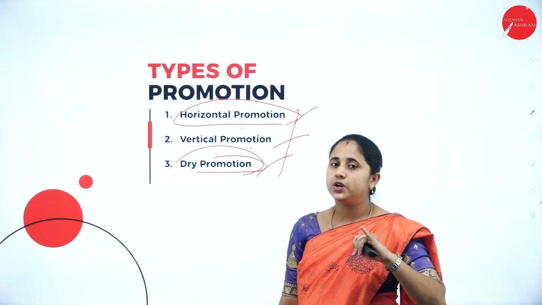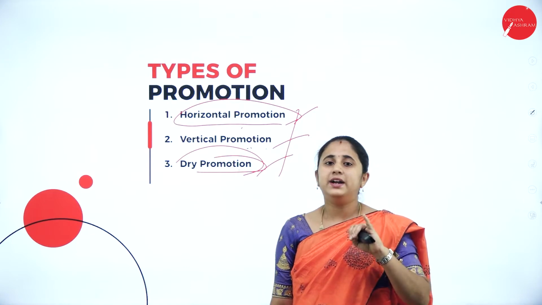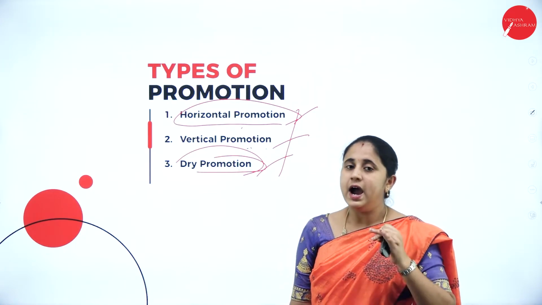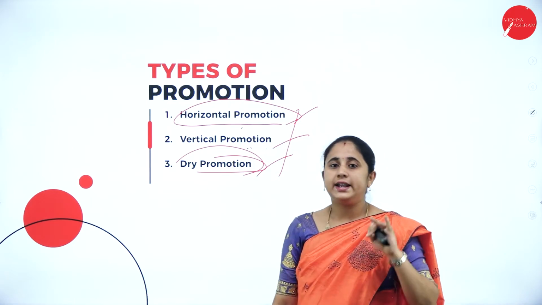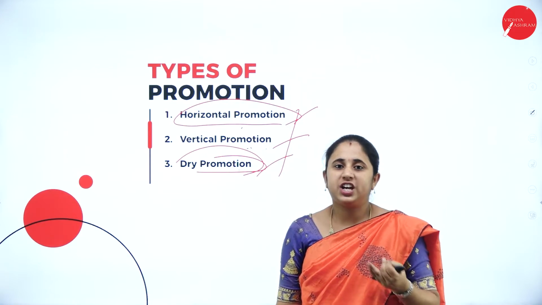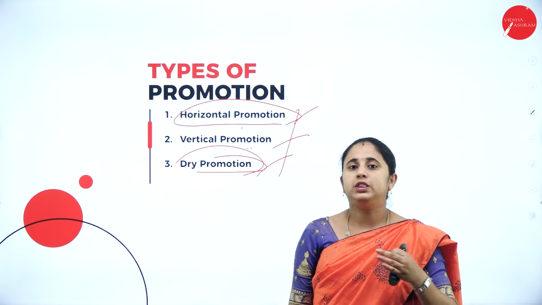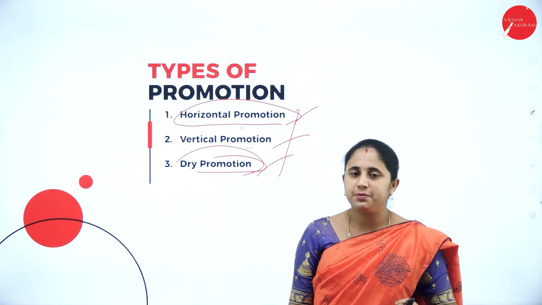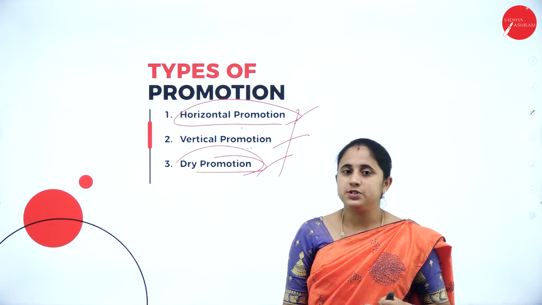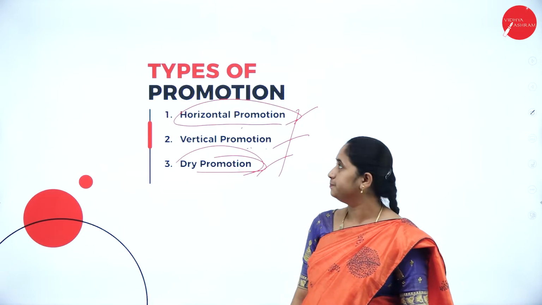First one, horizontal: roles, responsibility and status increase, but they continue with the same work with higher responsibility. Under vertical promotion, salary, status, roles and responsibility as well as the work change entirely. Next, dry promotion: without any financial benefits or increase in salary, status, roles and responsibility increase. So this is all about the types of promotion.